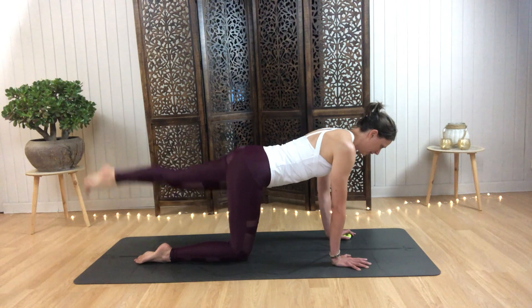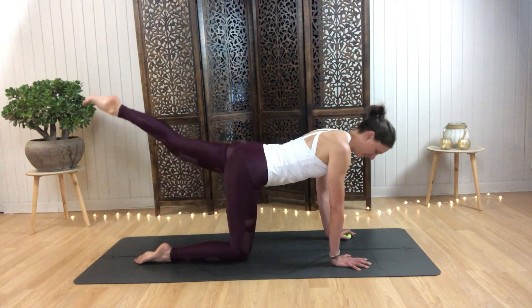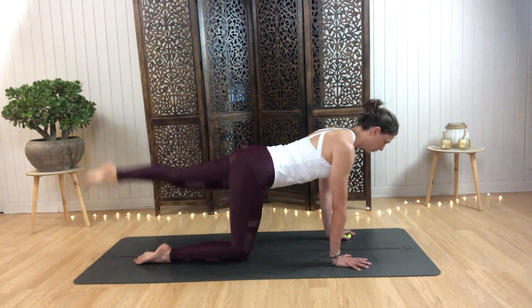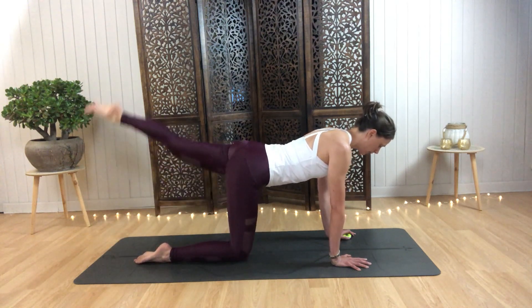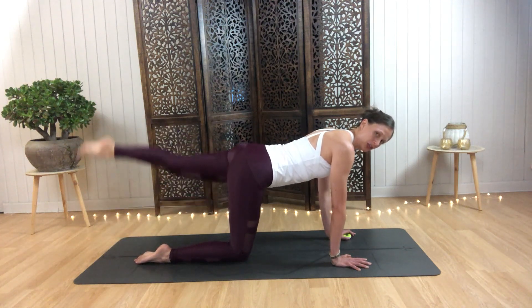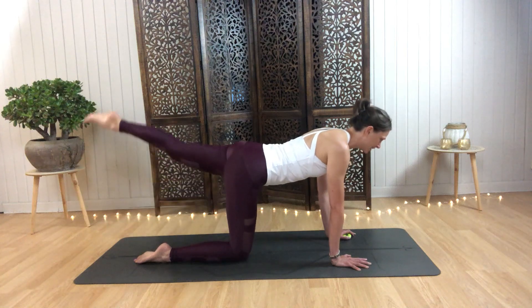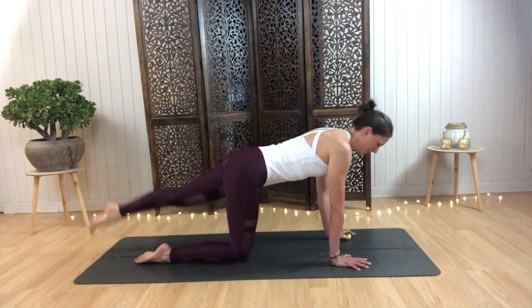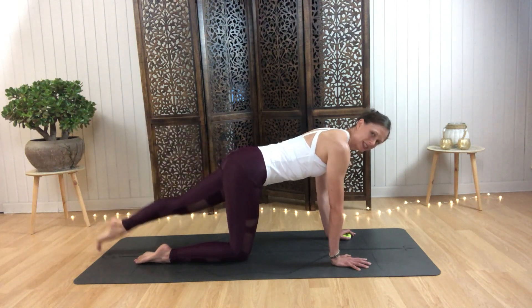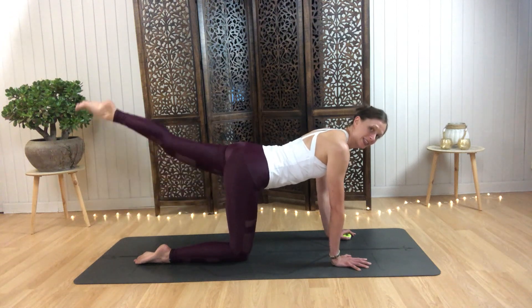Stay with me, keep pressing and breathing, keep that pace nice and high — that's it, keep going, feel the fire. Keep reaching from your toes out through the top of your head, nice long line — keep going, that's it. Great — at that moment where you think you want to stop, press through a little bit further. We are all doing this together, there's a big group of us, pressing through and cheerleading each other on. Nearly there — last 10, 9, 8, 7, 6, 5, 4, 3, 2, and 1, release.